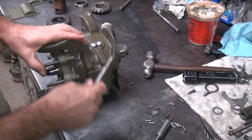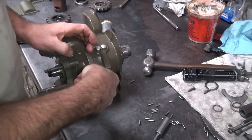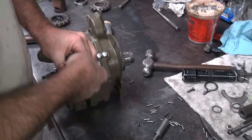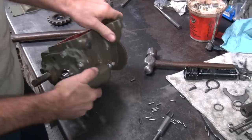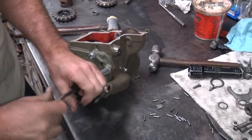I notice how there's no room for lock washers. They assume that you're actually going to tighten the hardware down. Uh-huh. Most people in the old days knew how to tighten stuff down.